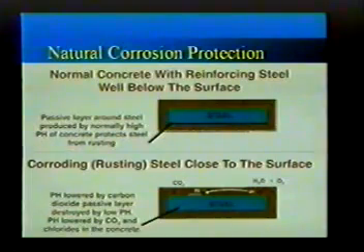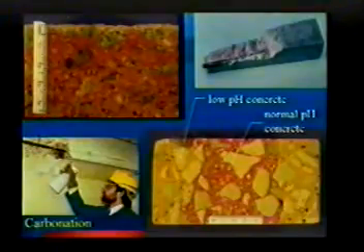The other, of course, is chlorides. Chlorides do two things. Chlorides have a pH of about 7. Again, the concrete has a pH of 13 or so, and the chlorides are trying to neutralize it and lower it. So that's number one. Number two, it's putting an electrolyte inside of the concrete, and it's allowing the flow of electrons to go across between the anode and the cathode. Now, I'm not going to get deep into what the corrosion process is and the flow of electrons and all of that, but it's key for the carbonation and the chlorides.